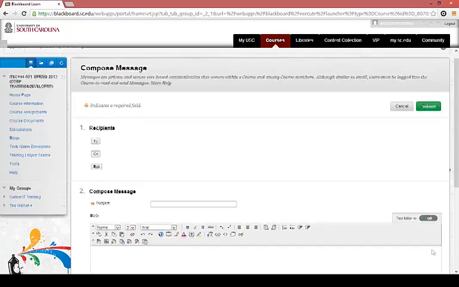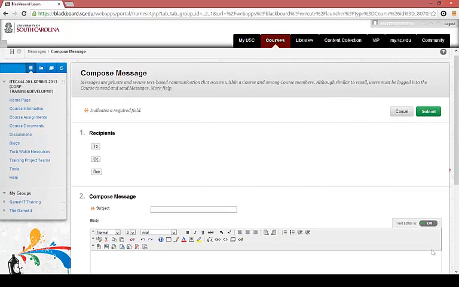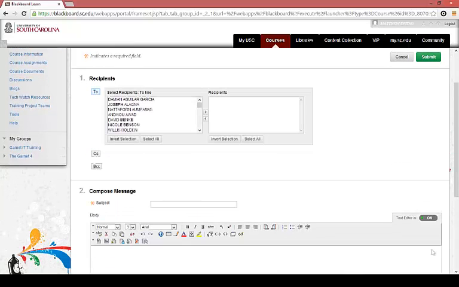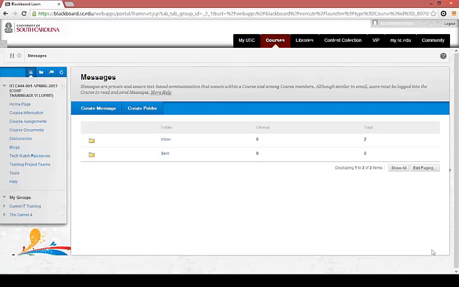and then this window pops up. Very similar to email. Click on the To box, and it brings up a menu where you can select who you want to send the message to. And then you just click on Name, and click on the arrow, and that adds a recipient. Then you can do the same to remove a recipient. Then you compose the message and click Submit, and it will send that message to the students you have selected.